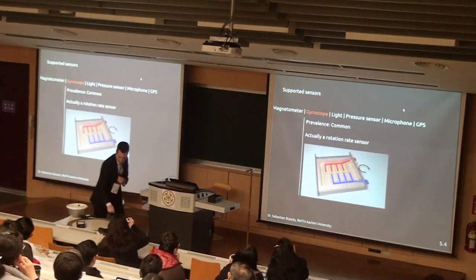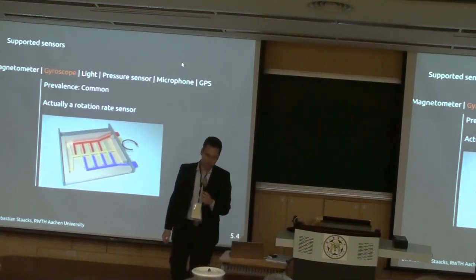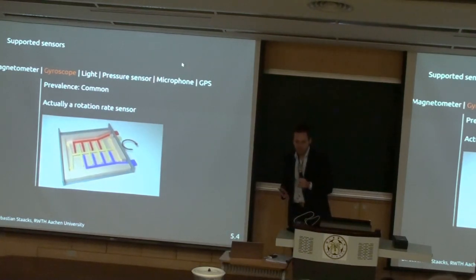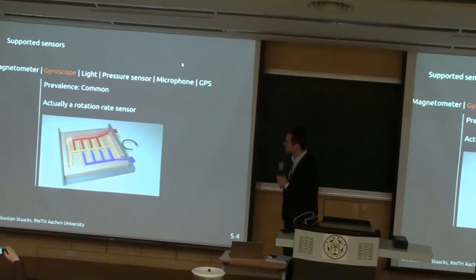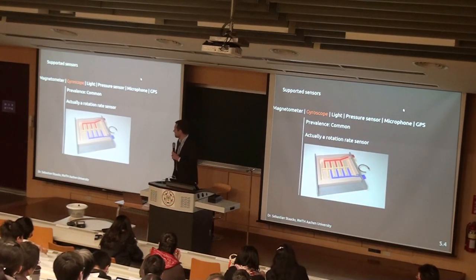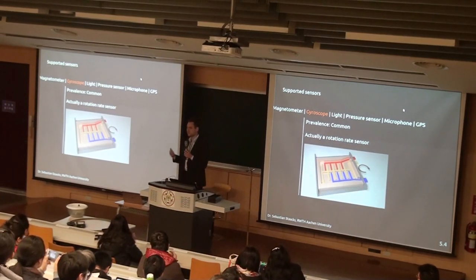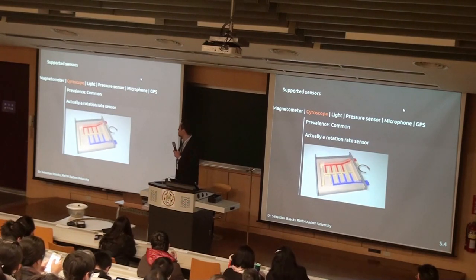The next one is the gyroscope — actually it's not a real gyroscope but we decided to use the same name everybody does, because otherwise people who know other apps will search for gyroscope. A true gyroscope would be a huge spinning mass to keep the angular momentum on a certain axis, and you don't want that in your phone. What we have instead is a rotation rate sensor, which is what I used to measure the rotation rate of the salad spinner. Another example is for the pendulum experiment that students built, because the pendulum's rotation motion is easier to detect with the gyroscope than with the accelerometer.